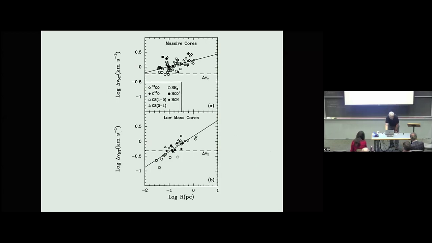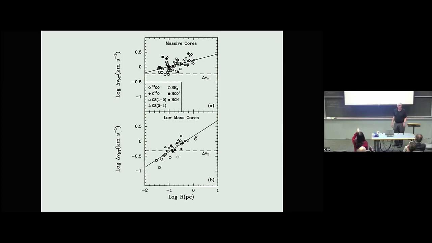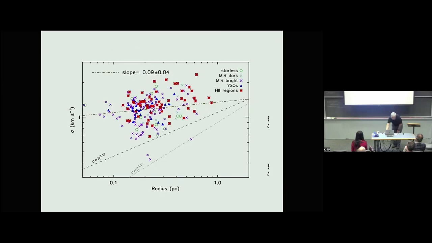A lot of other people noted — this is from Castanelli and Myers in the 90s — that if you look at low-mass star-forming regions, low-mass cores not necessarily with stars, they more or less followed Larson's law. That solid line was more or less consistent with Larson's original line, going from a hundredth of a parsec up to 10 parsecs. But they noted that in massive cores the line width was substantially higher, and that dashed horizontal line is roughly the sound speed, so it doesn't get down to the sonic length.